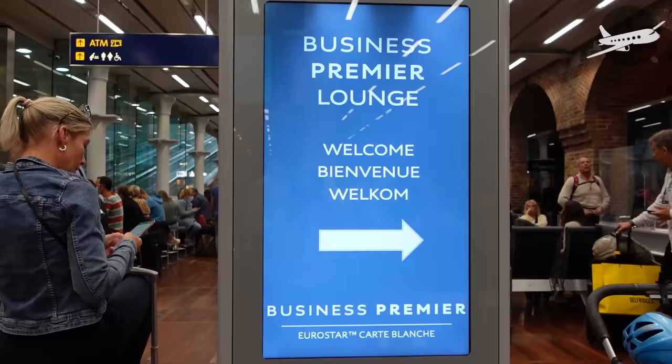Despite the queues at check-in, security was a breeze and I got through to the main gate area really quickly. Lots of people flying out of London City today. I love the Points Guys — we're definitely winning to get to Amsterdam. I've got about two hours to kill before my boarding gate is even shown, so I've got plenty of time here. I wonder how Nicky is getting on.